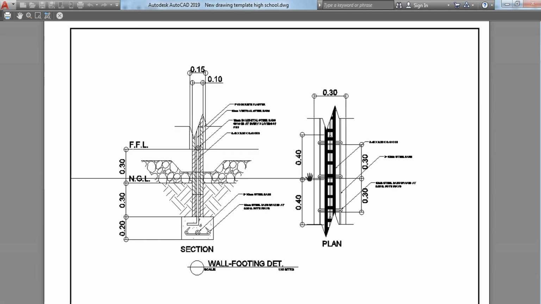But this is one way on how you're going to proceed in drafting wall footing details without using any dynamic blocks. Okay? So I hope that you learned something from me today, although this process is quite a bit long because this is a detail. Okay? So as much as we want to make it faster, but since you are still learning on AutoCAD works in the basic way, that's the process. Okay? So soon, wag magaling na talaga masyado, you can find a little bit more way on how to do it faster.